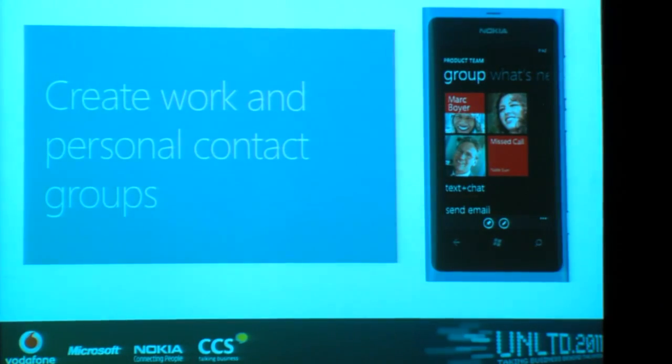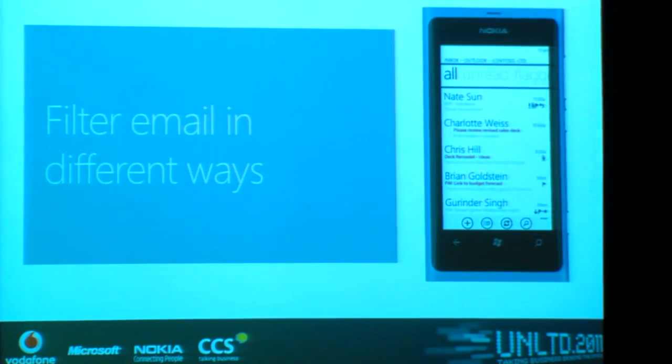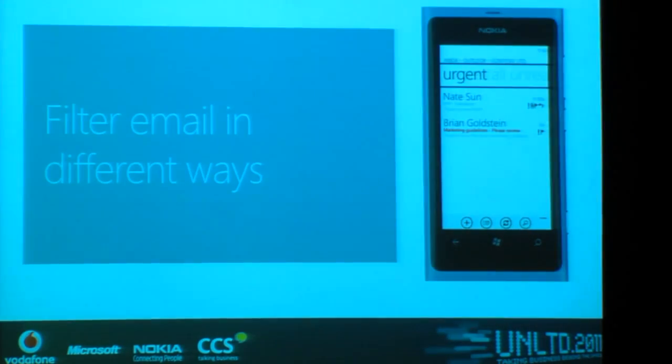When I'm working and planning my particular work day, I can take key contacts that I'm working with during the process of that month. I can create my own groups of people, and they're immediately available for me to communicate and connect with. When it comes to my email views, I've got different filtered views, so I can see the emails that are unread, flagged, or urgent and need my attention. Really smooth, rich experience within the device.